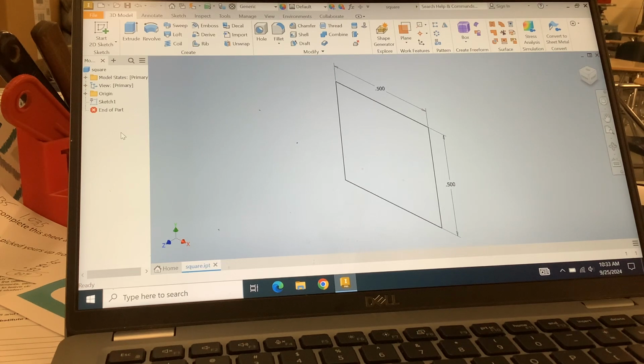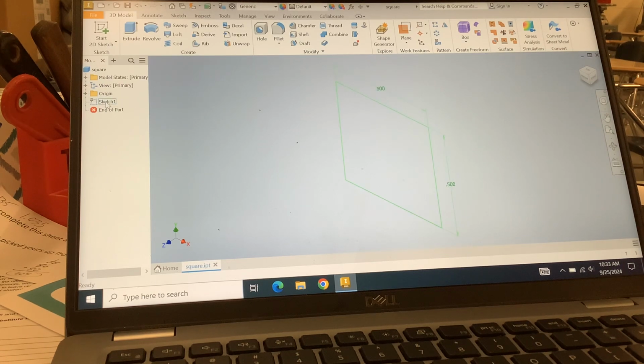So the first thing that we did was the first page, and that was sketch 1. And when I go over top of it, it actually highlights it in green. So I can say, oh yeah, sketch 1, I made this square. If I had more than one sketch, it'll only highlight the things I did in sketch 1. In sketch 2, 3, 4, 5, 6, 10, whatever it is, will stay black.